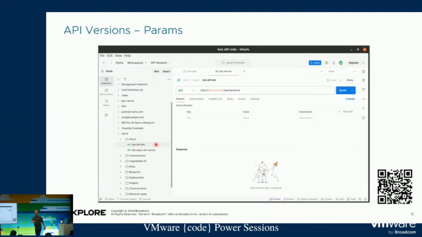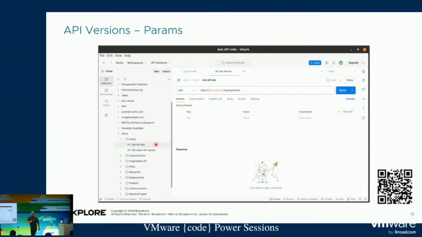Each one of these REST operations that I'm defining and showing you is going to have an HTTP method followed by an endpoint URL, followed by maybe some parameters. Again, you know where to look in the documentation to understand why I use each of these endpoint URLs. Now, I could hard code my VCF automation server's IP address or host name here, but frequently we want to use Postman variables. Every time you see something formatted like this in this session, that's a Postman variable. You can look up the values of the Postman variables by going to environments.